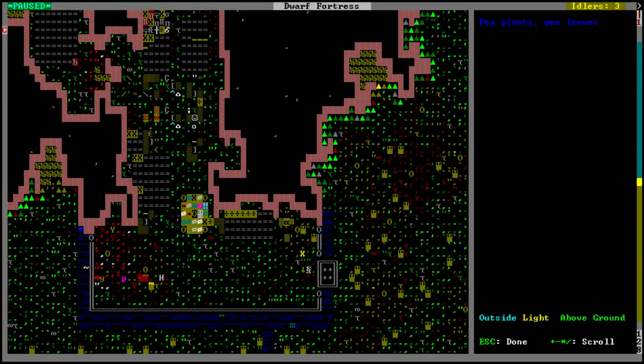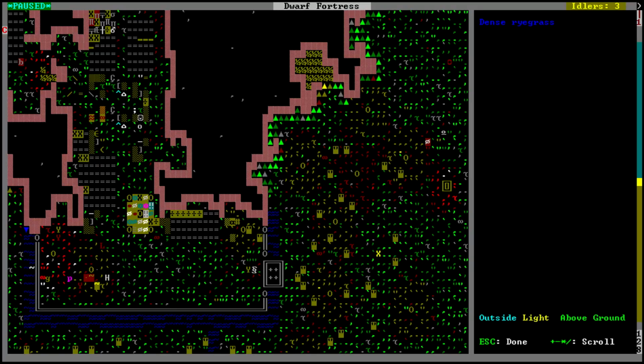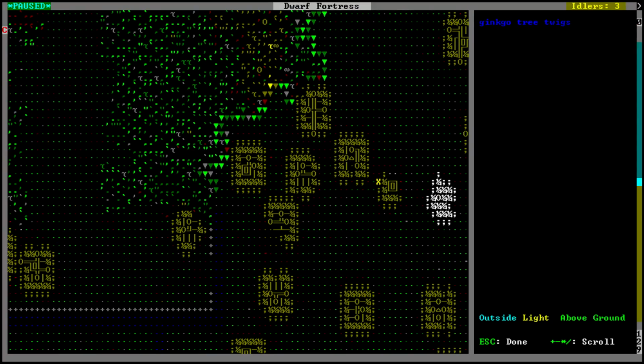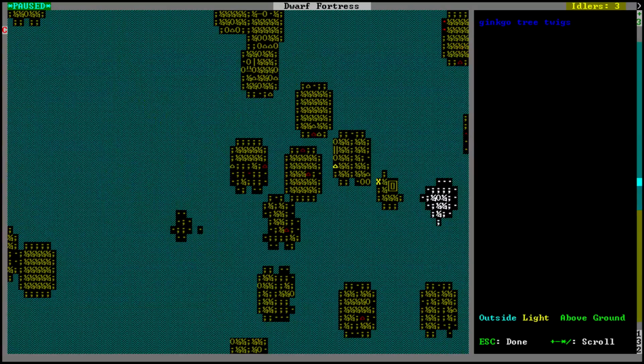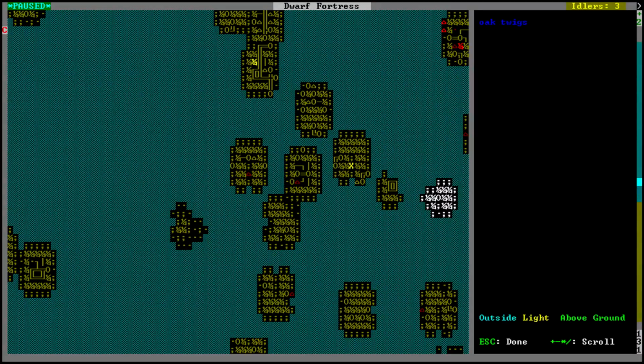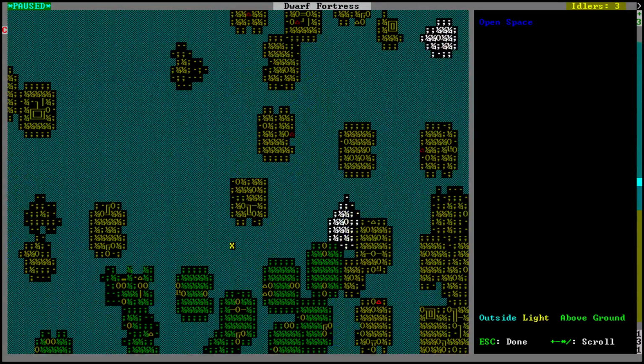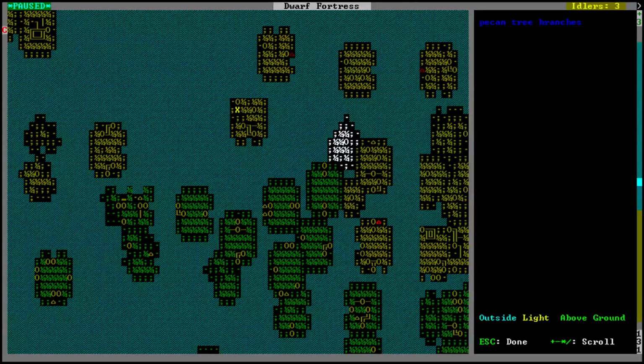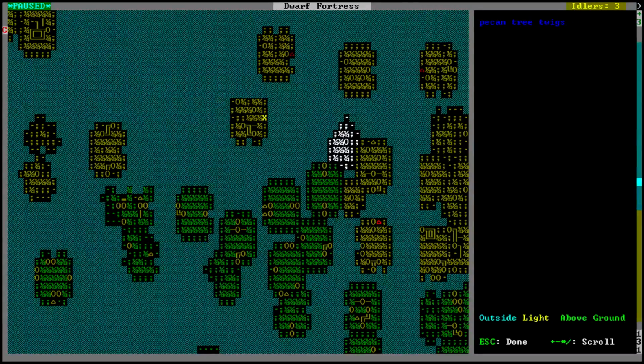Alright, there we go. One of my favorite things is actually the multi-tile and multi-floor trees. You can see we have a 2x2 ginkgo tree here. Over here we have this oak trunk, and if I start going up through the layers, you can start seeing their branches and their leaves and twigs. You can sometimes see they have some fruit. We go oak, let's see, I have a cherry tree somewhere. Pecan trees, we can see there'd be some pecan branches.